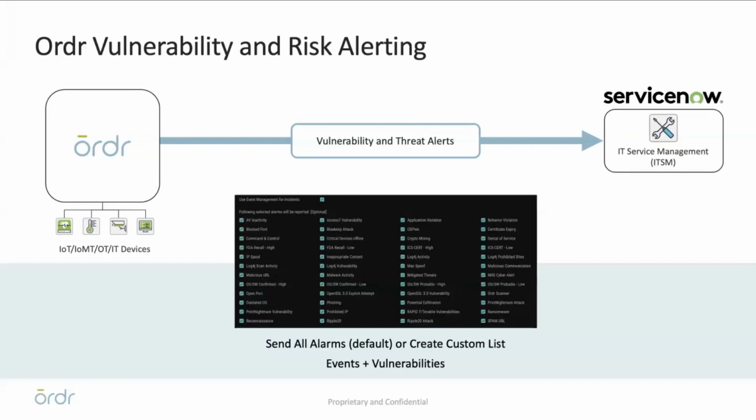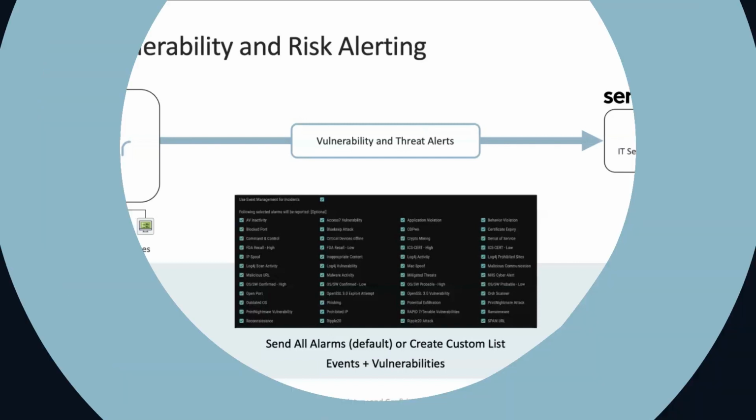And I'll say that the window down below shows all the different types of alerts that we can send to ServiceNow. It's by default configured to send all of them, but you can pick and choose the ones that you want to have sent to that ITSM to alert teams and to kick off automation of some of the workflows so that those threats can be addressed.